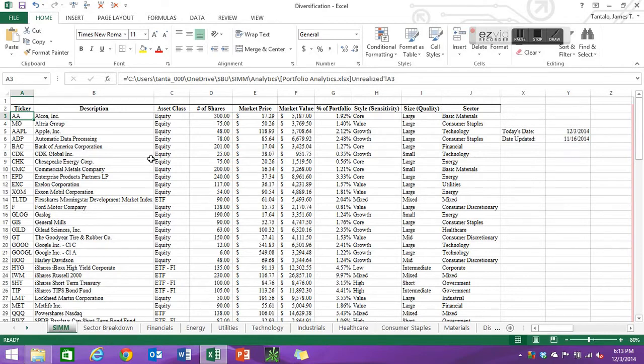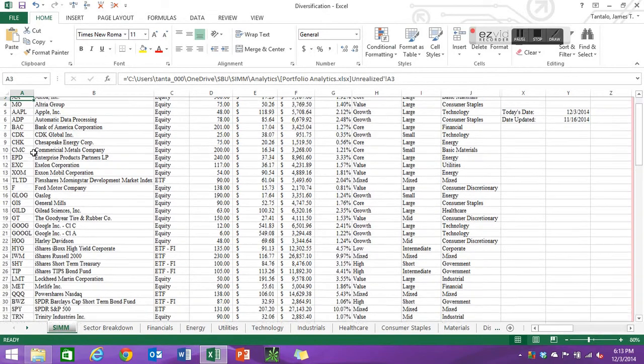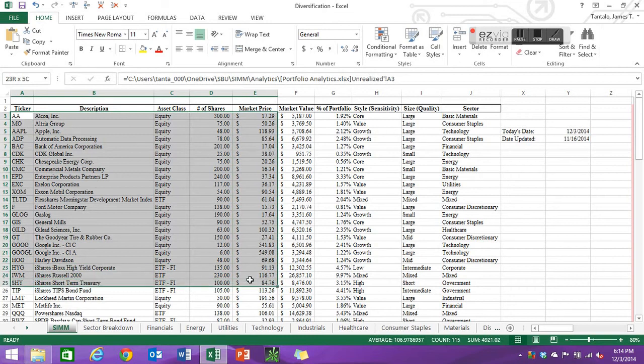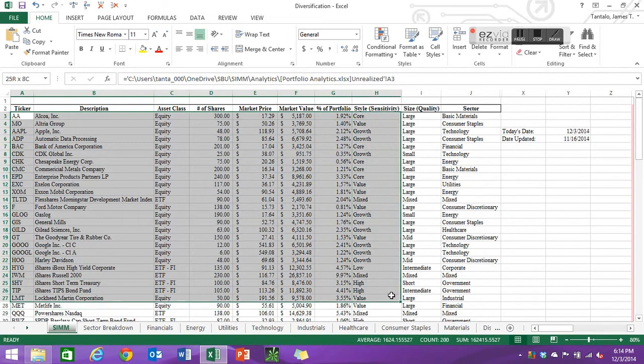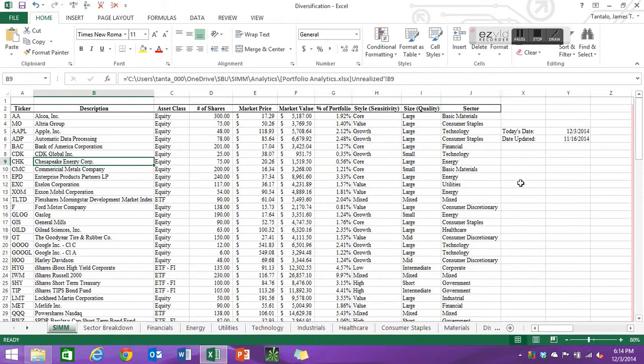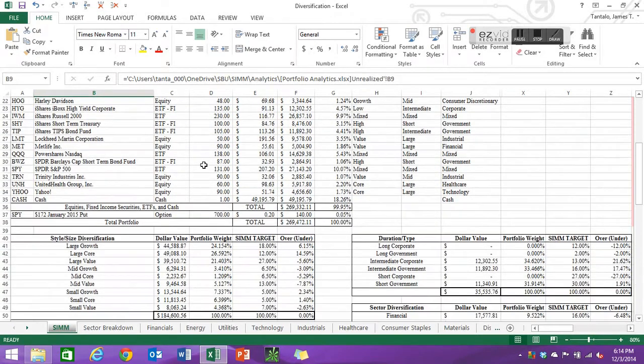So I guess the first thing to realize is that if you remember the portfolio analytics spreadsheet, all of these things, including the market price, are already on portfolio analytics. They're just read in a different way. So if you want to know anything about these different things, we can go to the portfolio analytics video and learn a little bit about those things. And this number here matches exactly to what our portfolio analytics statement says.